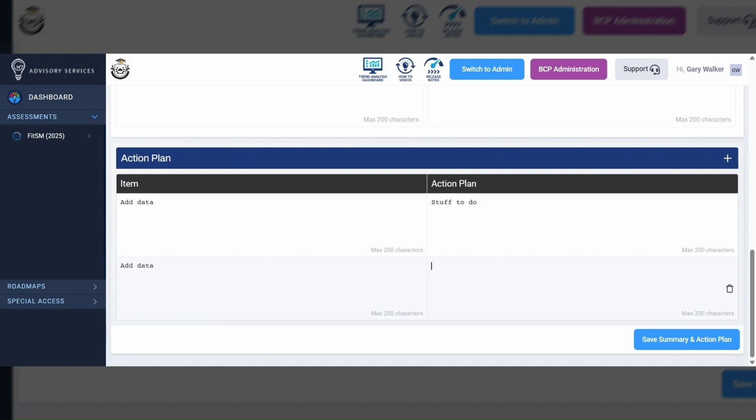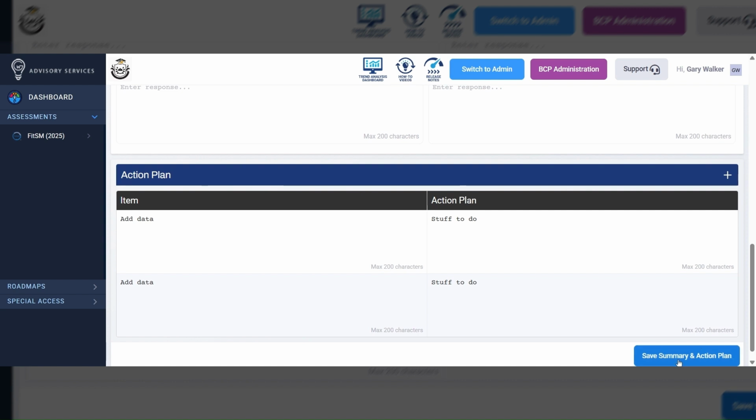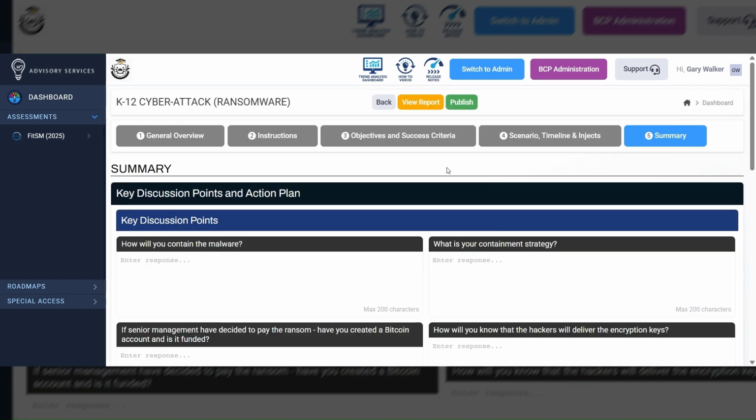We don't want to overcomplicate this. Once you do that, you can save the summary and the action plan. And the system makes this super simple by dynamically downloading a report. And we can simply review the report from here.